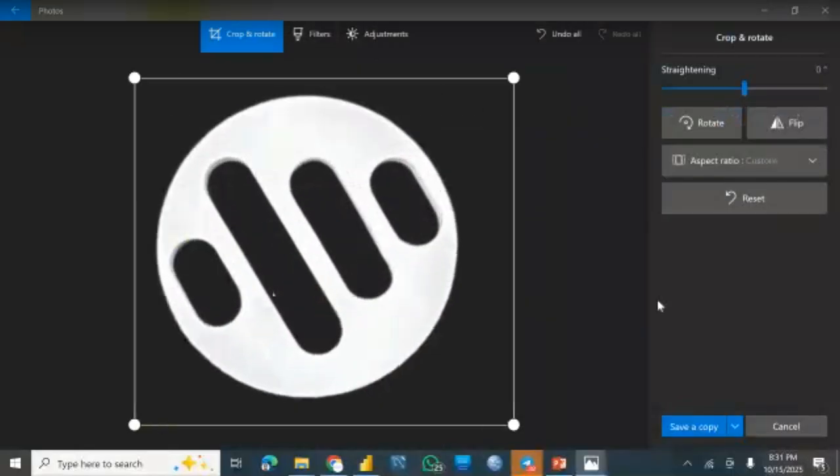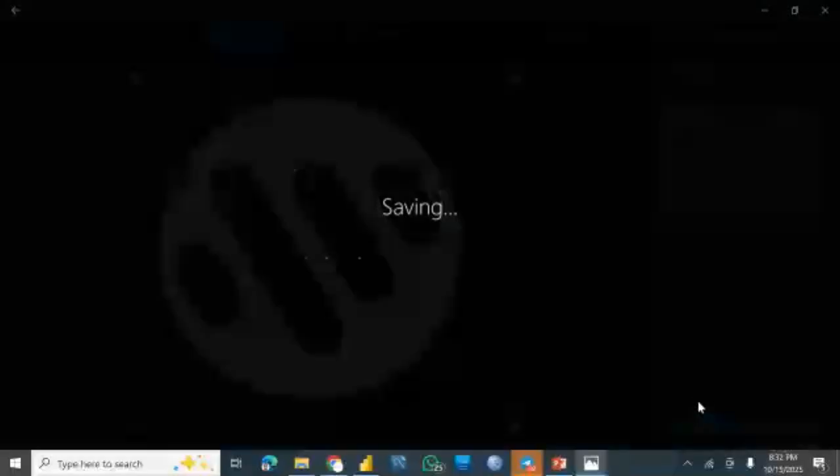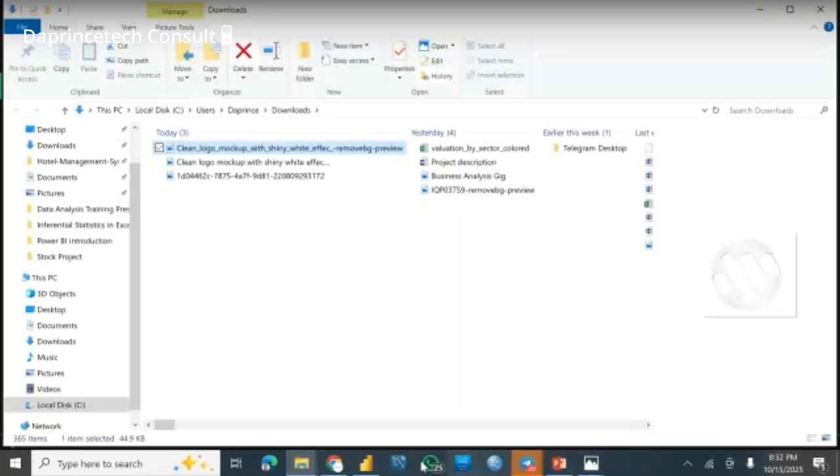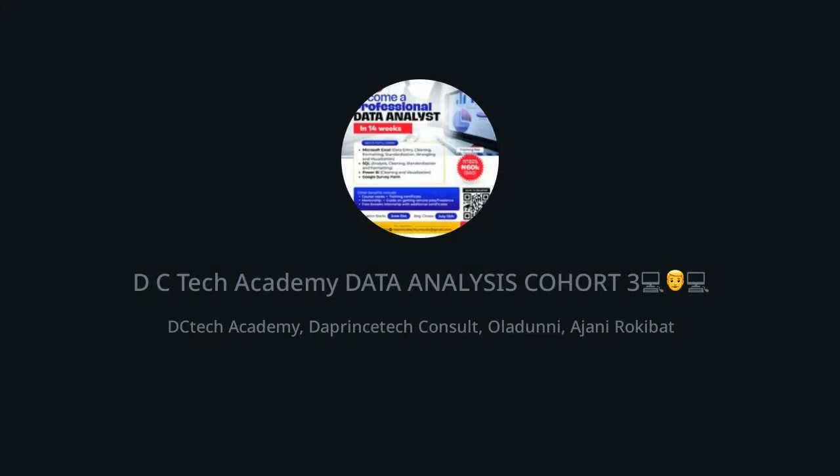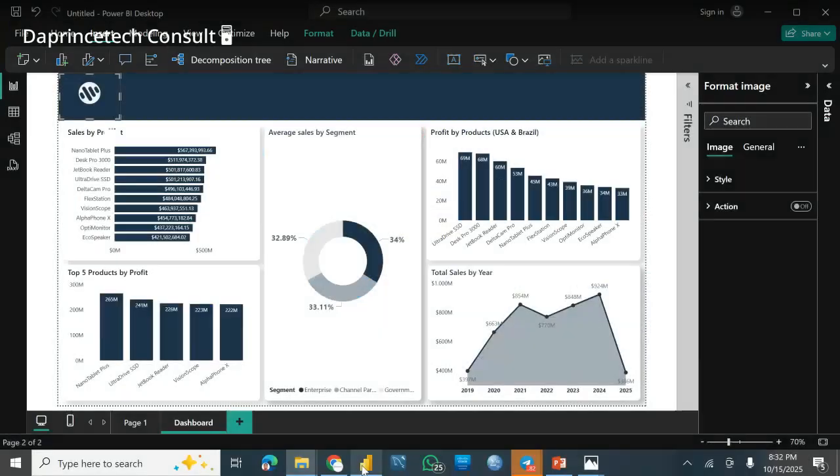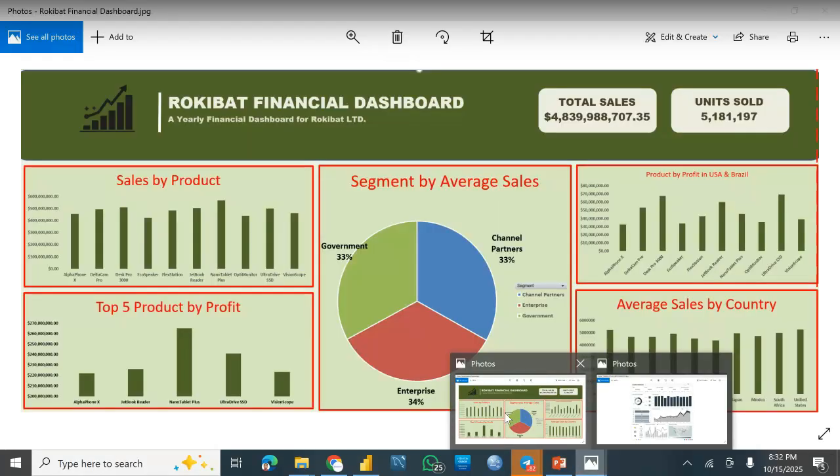All these things I'm doing, they are just normal creativity. So if you are not creative enough, you might not get all these things. So it's just you to be creative. When you are creative, it will really help you. So let me delete this and bring in the one I edited. Yes. You can see the difference. Good. I'm loving this. You can see it's more different than the one we did here.